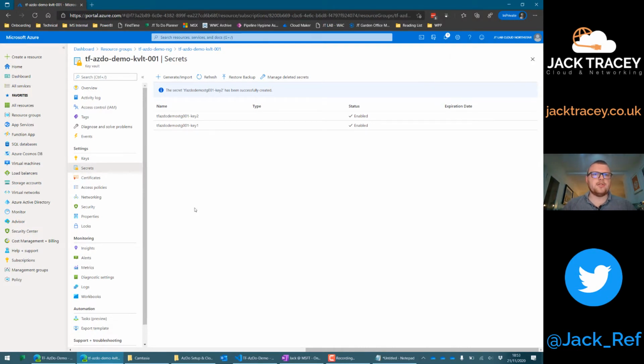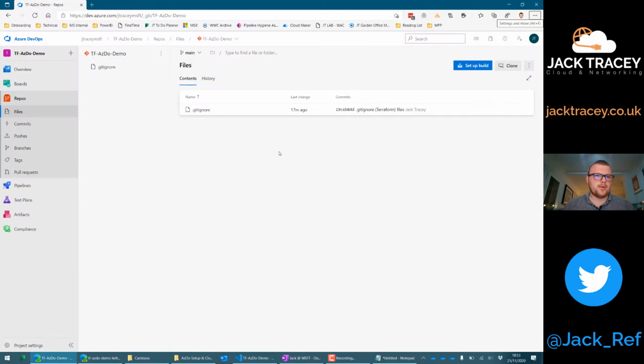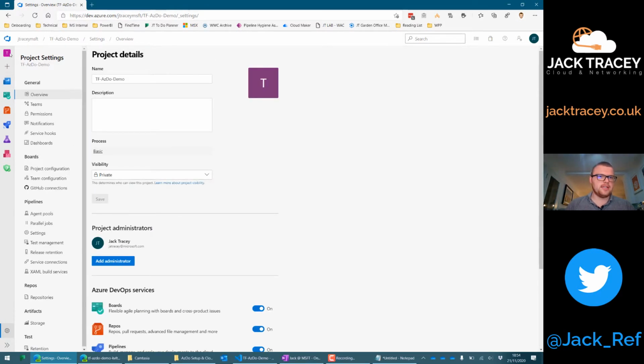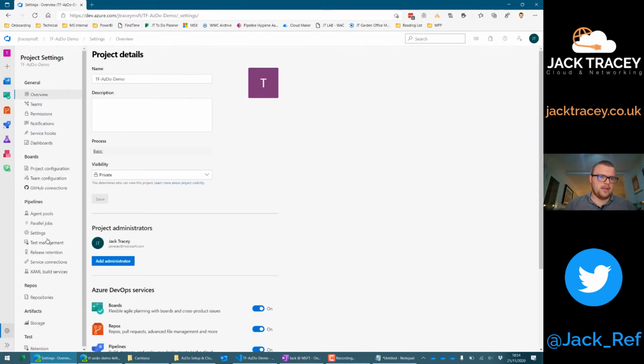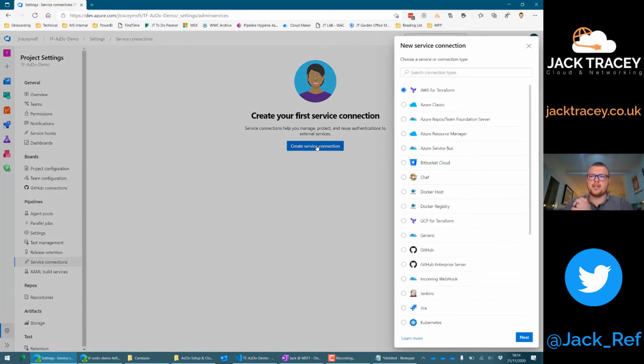And what we now need to do is just dive back into Azure DevOps. So let me find that. So we're back inside of our TF Azdo demo project. And what we actually need to do is create a service connection from here, which will actually just create a service principal for us. So what we need to do is go into project settings, and if you didn't see that, I'll just dive back into the project and show you how to do that. So you go right to the bottom left hand corner next to the cog, and you've got project settings, and then in the new window that appears on the left hand side you've got an option under pipelines called service connections, and it says, look, you haven't got any, but do you want to create one? Yes, we do. So let's create a service connection.